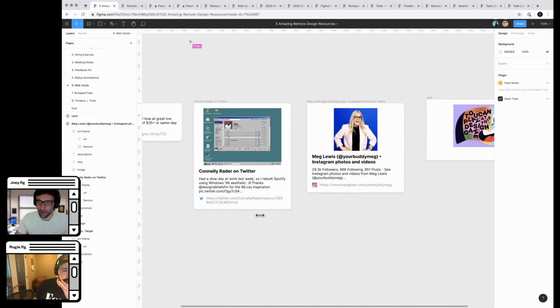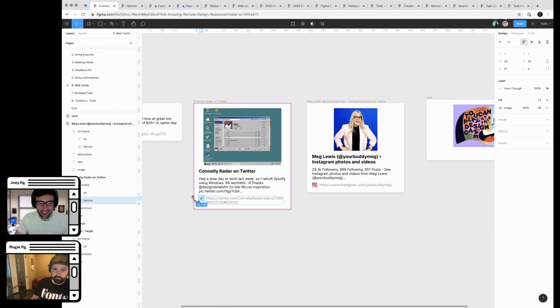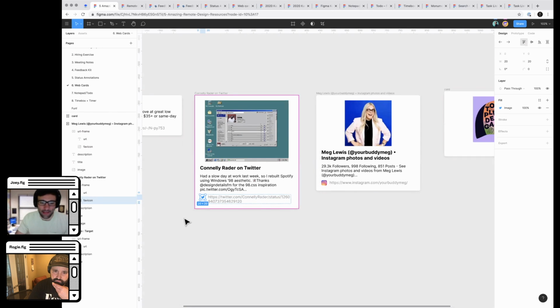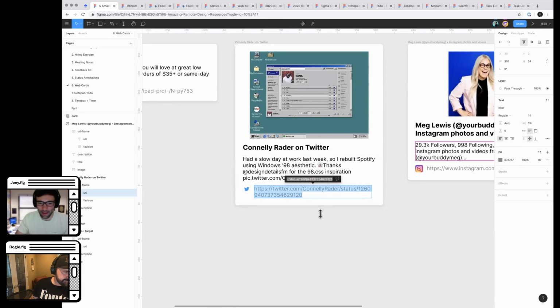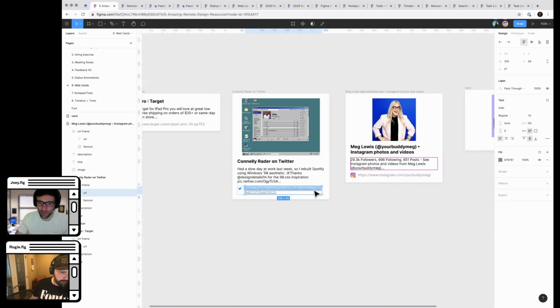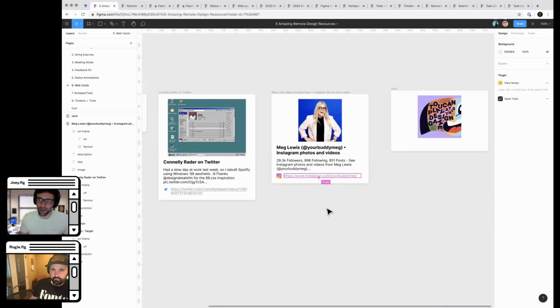Yeah, so you can see if there's a favicon, that'll pull that in here. It'll pull in the link as well. One cool thing about links is I can actually select this link, and if I choose the link option, it'll automatically paste that link right in there. And I can use this and grab that out, which is pretty cool. And now I've got a linkable card in here where I could open that link. So yeah, there's all sorts of ways to use this.